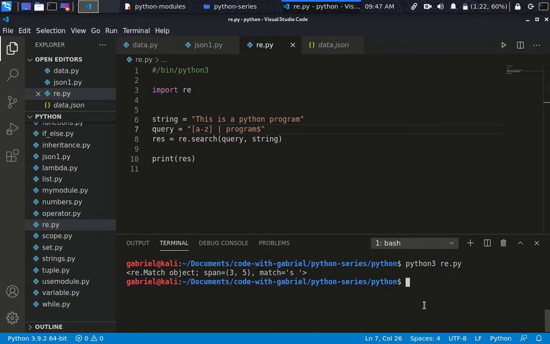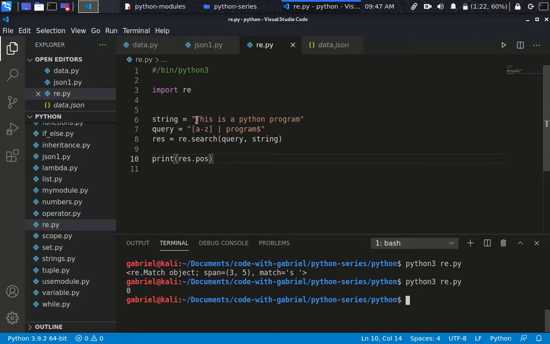Let's see, can you see it says there is a match on 3 to 5. This bound I've not actually explained, on the fifth position. I think let's go by 1 2 3 4 5. Can you see? So 1 2 3 4 5. So that's where we have the program, if I'm not mistaken. Then we can get the position of this. We can say dot pos. Yeah, it says position is 0, and that's true because we have all this from a to z. We actually have it happening right here like that.